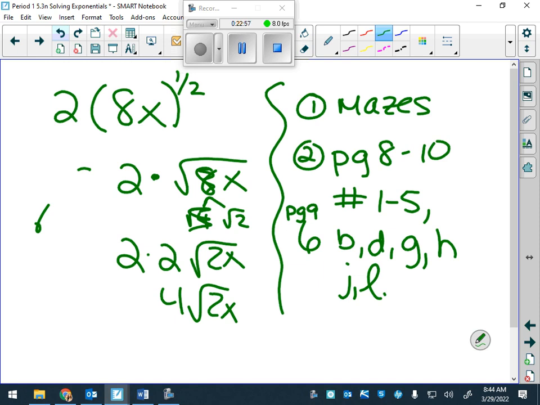Okay? There's 2 separate reviews that I have. Mazes are the ones that you're working on now. Then in the packet that you got, pages 8 through 10. Page 8 starts review 1. 1 through 5. 1 through 4 is on page 8. And on page 9 is 5. Use 4 for 6. And then the 2 is on page 10. Okay? So you have plenty of time. Work together with the mazes. If you did not get a maze, please come up and grab one. And then go through the review.